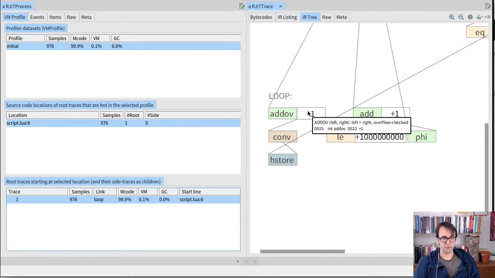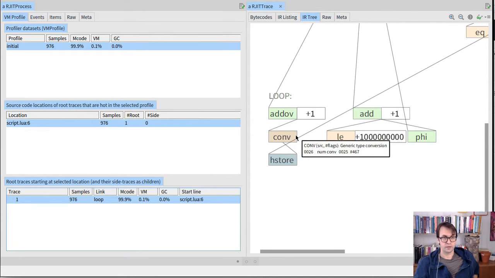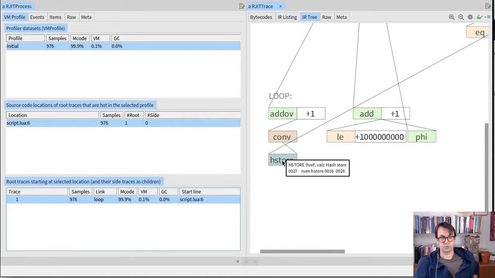It's an add with overflow. So this has been compiled on the assumption that this is an integer that can fit in a register, and if that assumption is violated, then it's going to bail out and you have to use different code. This thing gets converted to a Lua number, which is a double float, and stored in a hash table.